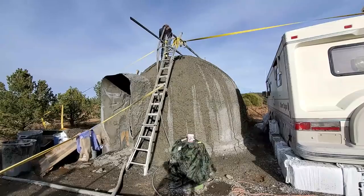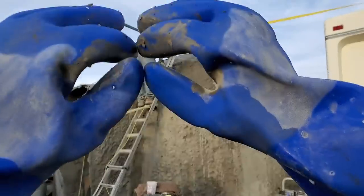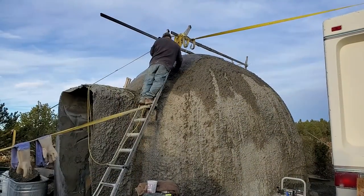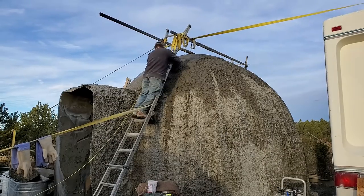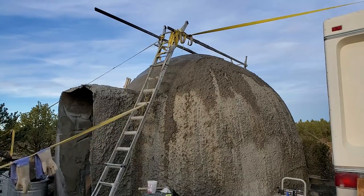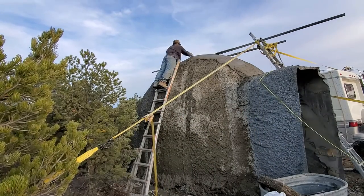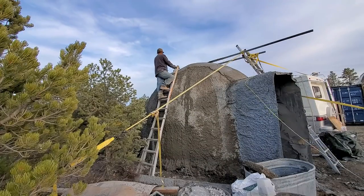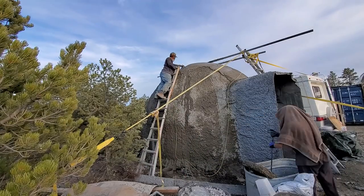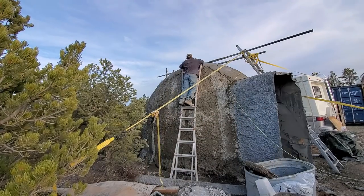So here I was starting to spray the insulative layer on, and I got a lot of liquid out, and it was due to the pump not being able to handle the insulative mix. The correct pump I was going to be using for this job was that Bowie pump. It has these two gears on the inside that spin, and it works really good for this epic material. But since the seals on it went bad, I wasn't able to use the pump. So the rest of the exterior of this dome, I'm going to be applying by hand.